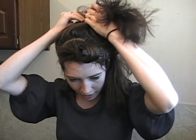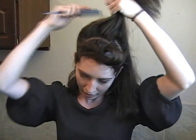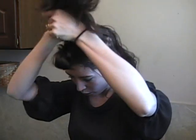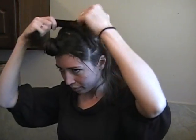So try to make a nice clean line when you part it. It's not the end of the world if you don't get it perfect, but you might find it makes it a little bit easier to style. Remember not to make the hair too thin or it won't do its job later on. And again, just tie it off and keep it out of your way.